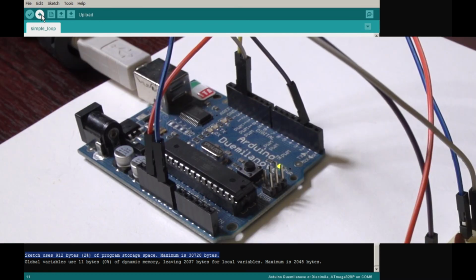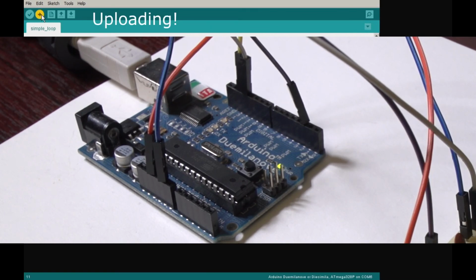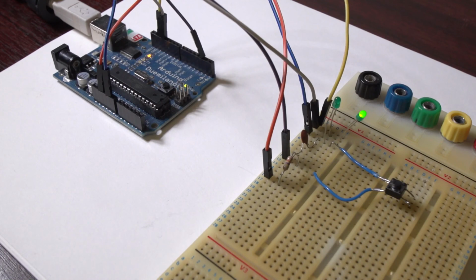Now if you look at the Arduino board, it's got some LEDs on, and I'm going to click the upload button now, and this will send the code through the USB cable. So it's 3, 2, 1, here we go, and you might see some LEDs flashing on and off a little bit there perhaps. Right, that's done. And what's happened now is it's actually sent the code and programmed the Arduino board straight into the ATmega chip, and it's now running the program. And what you can see is the LED flashing on and off at 1 second cycles, which is exactly what we wanted. So there's the LED there.